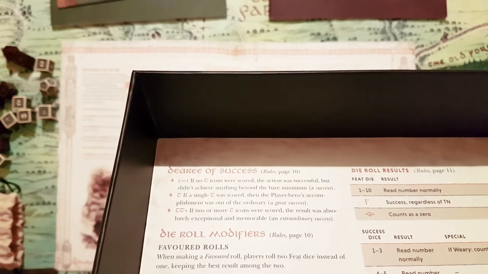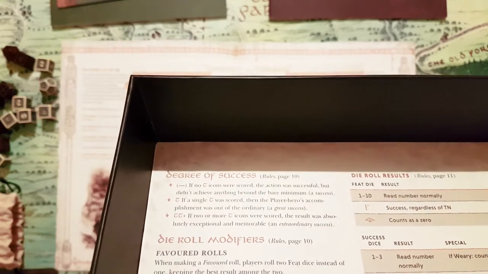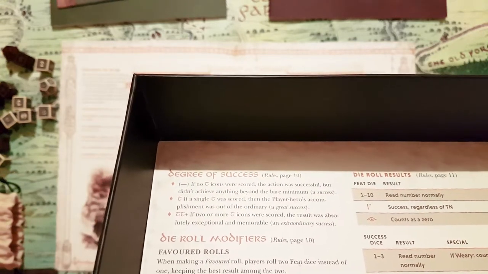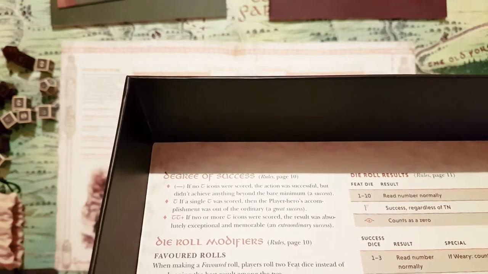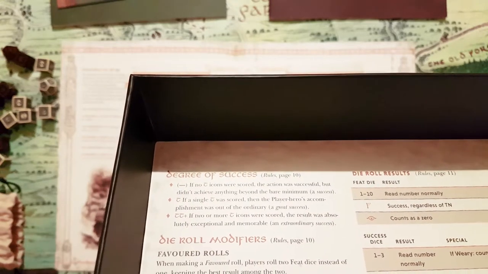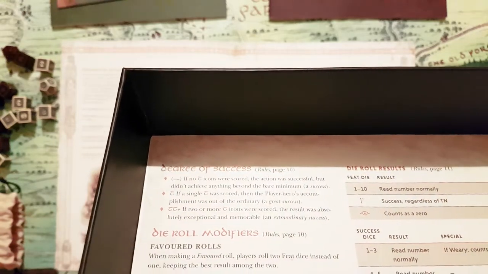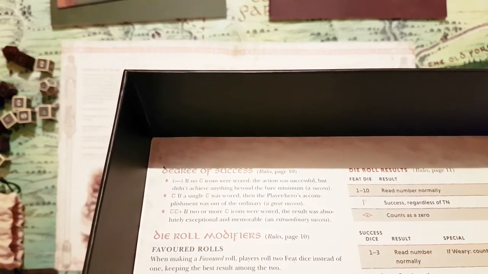If a single Tengwan was scored, then the player hero's accomplishment was out of the ordinary, a great success. If two or more Tengwar icons were scored, the result was, what does it say there? Absolutely exceptional and memorable, an extraordinary success.